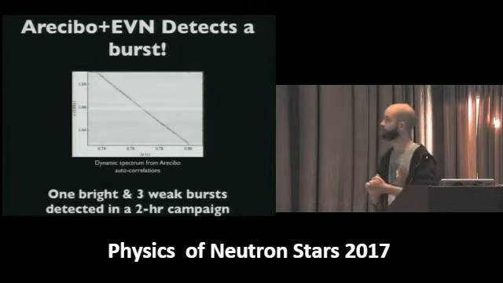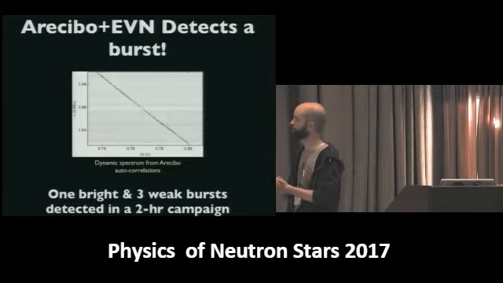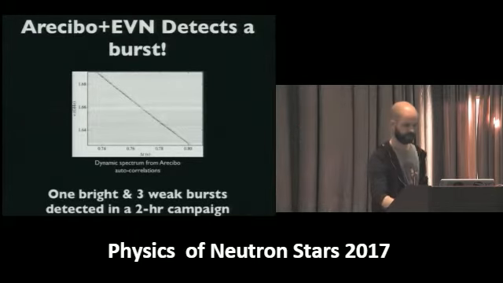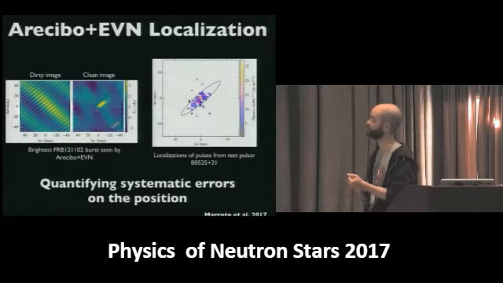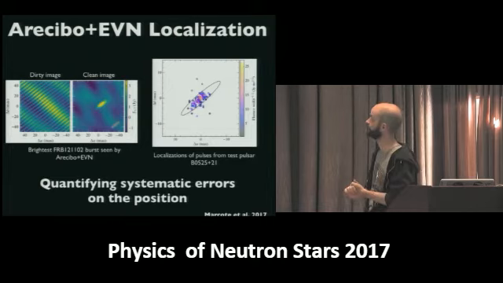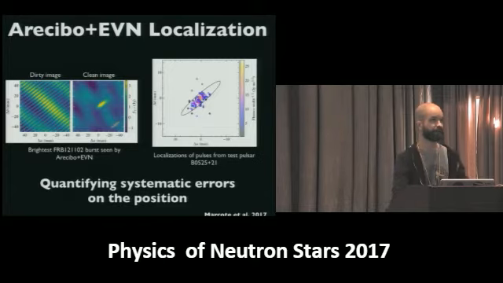So during this period of high activity in September of last year, we were very lucky to collect a number of bursts with the European VLBI network. This is the brightest burst as seen by Arecibo. This is an image of it. That's a dirty image, and after it's cleaned, because of the limited UV coverage, one needs to consider what the systematic error is on the positions. We also made some observations of a known pulsar to kind of quantify how the positional accuracy depends on the signal to noise of a burst.